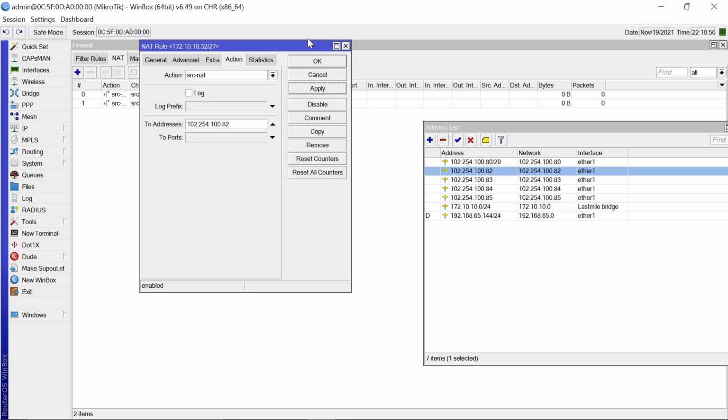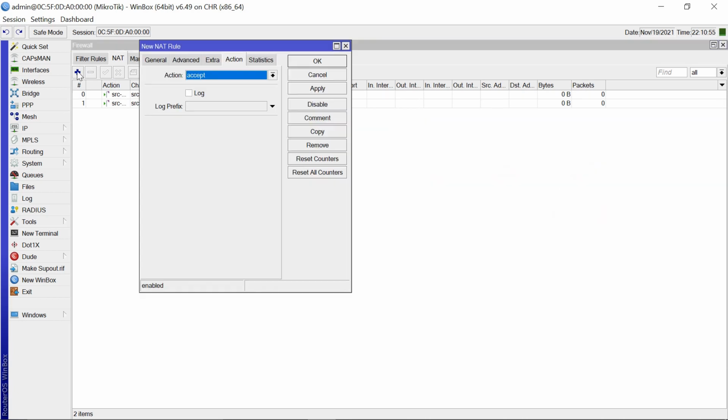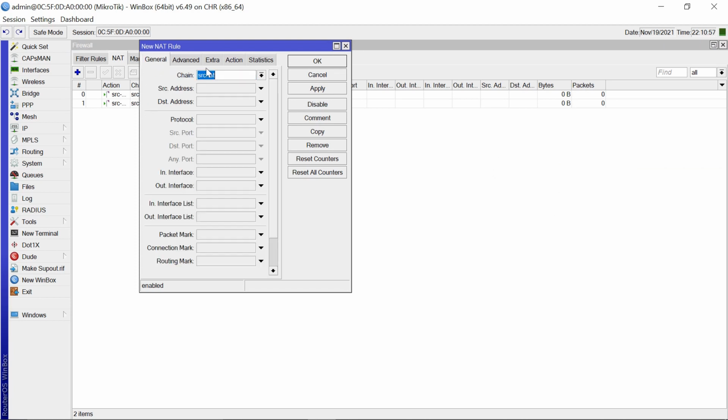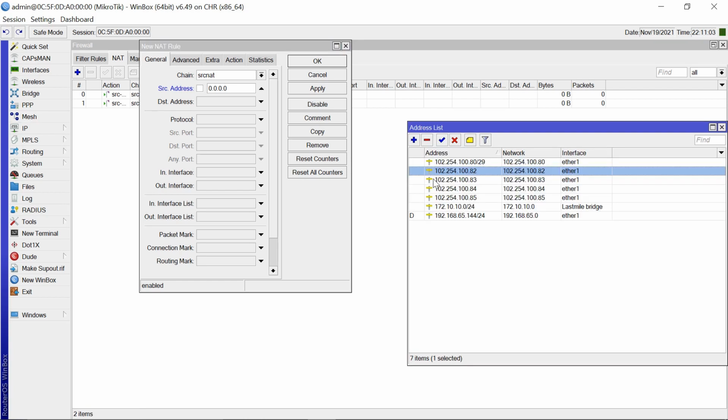Apply that. Okay, let's add the third one. Let's pull this back again, IP addresses. So we are going to add a NAT rule for this .83 IP.